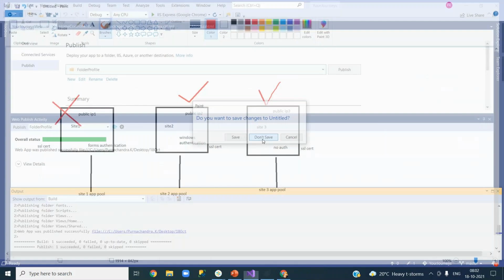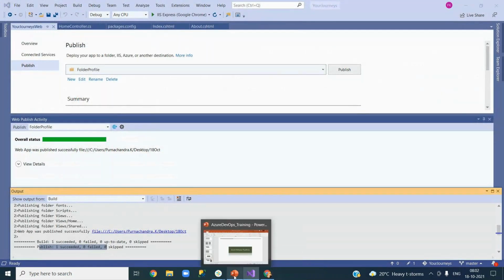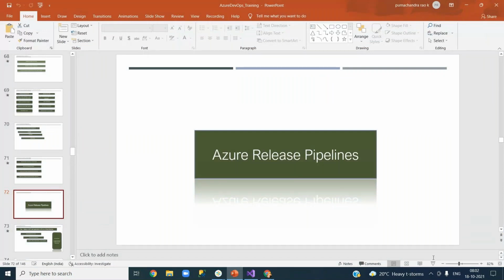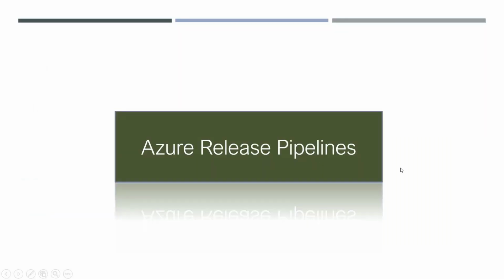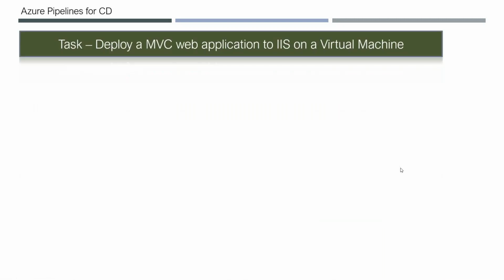So how do you do all these things using Azure Release pipeline, which is nothing but your CD pipeline? We'll quickly give you an overview. So we will start this CD pipeline by deploying your MVC web application, whatever we deploy to our local, we will deploy to an IIS on a virtual machine on Azure basically. So you will learn Azure Cloud Administration as well as part of these labs.